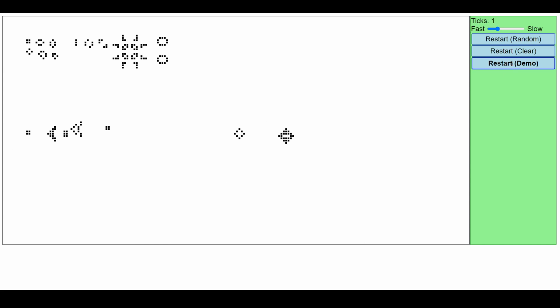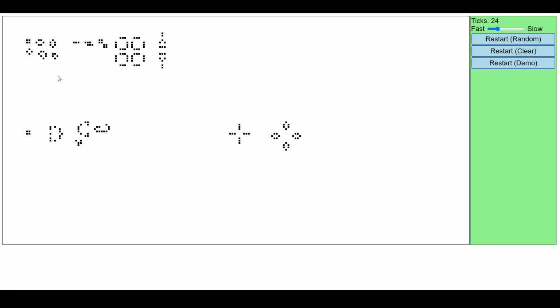But before, I do want to watch one of these evolve. There's lots of cool little states in here. But before I do that, I want to do a quick little demo of some of the kinds of life that we might actually see in the Game of Life. This is just a sampling of the life. There's going to be a lot of different life out there that I haven't included here, because since 1970, when John Conway invented the Game of Life, there has been a great amount of research done on it, and all kinds of interesting, cool things have been discovered. So I'm just going to give you a little tour, I guess, of the zoo of all the cool things you could see in the Game of Life.